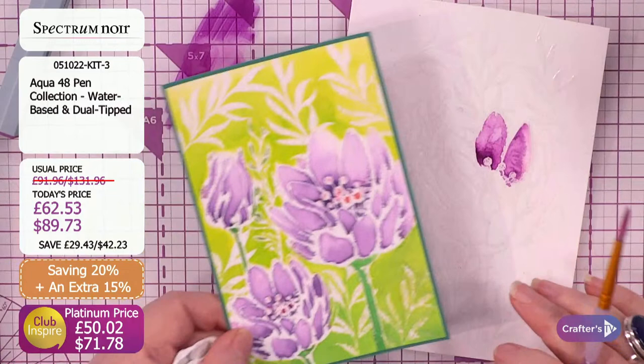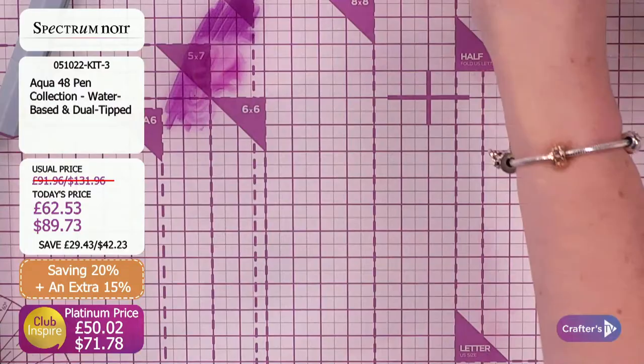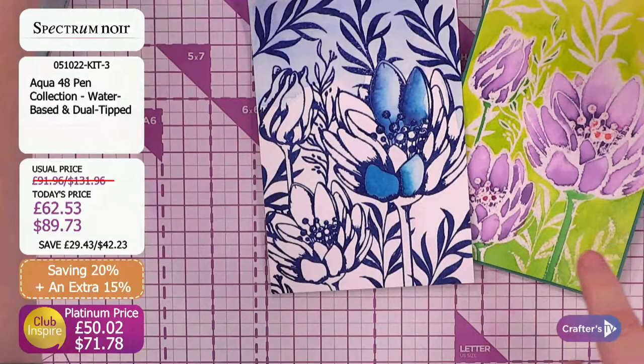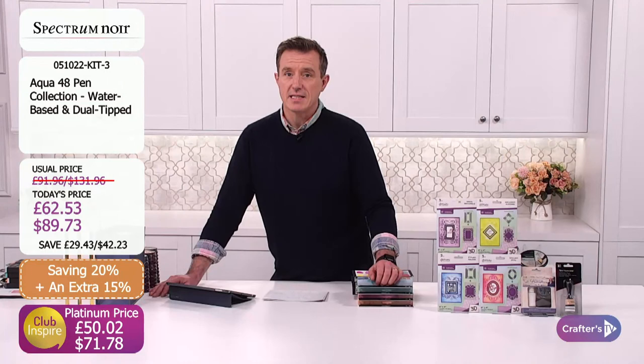And then the wash in the background is exactly as I did for the blue and the pink. So with one stamp and three different colourways, you get three entirely different looks using those two techniques of wet into wet and wet into dry. Absolutely blooming brilliant is that.